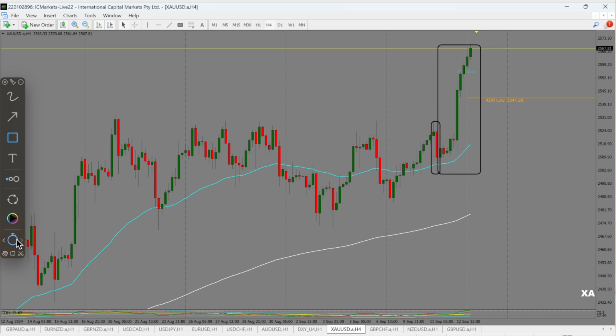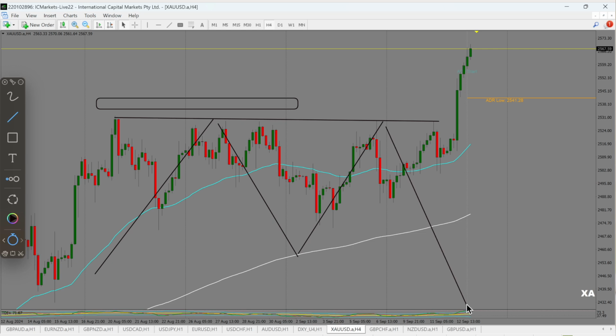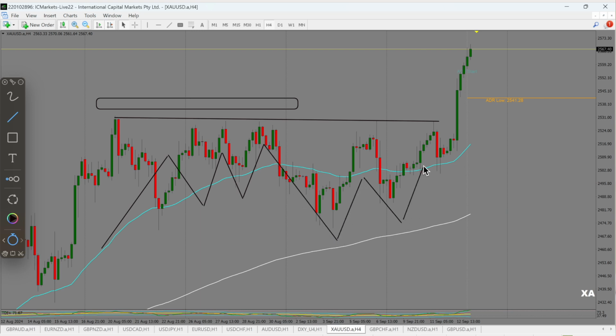So can you realize that when you were fixated into thinking that I'm in a peak formation, all right? Sorry about that. I'm in a peak formation. The dealer kept on hitting the same high over and over again, to an extent that even on the day of news, he hit the same high again, to make people believe that we have one giant M formation that is going to be a long-time sell, but forgetting the small things that matter, which are those M's and W's that I've just drawn for you, which were visible in the H1 time frame, and at the same time the dealer giving you a triple top peak and a reset so he can go away.